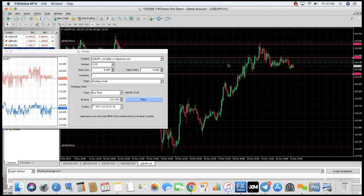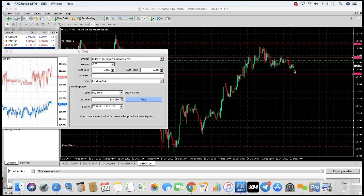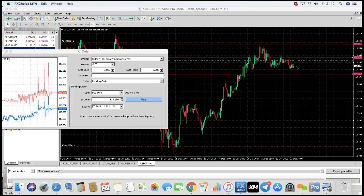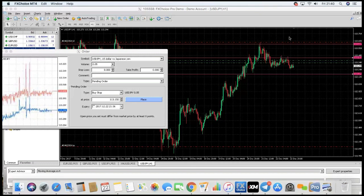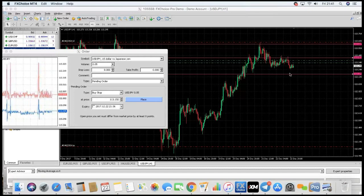So when news comes, news is going to go either way. The reason why you have these positions up and down is because just in case news comes in and wants to shoot up, it will just do that and then come down. Sometimes it is only the bad news that tends to go up and go down, but most of the other news that I've seen just go the other way too. It's news like the NFP that will first of all go up, shoot down, scatter everywhere. So that's why we have the stop loss. That's one of the ways you can successfully trade news. So you're out with 20 pips or 10 pips, you're made for the day.